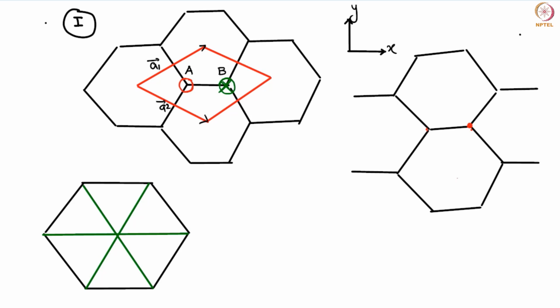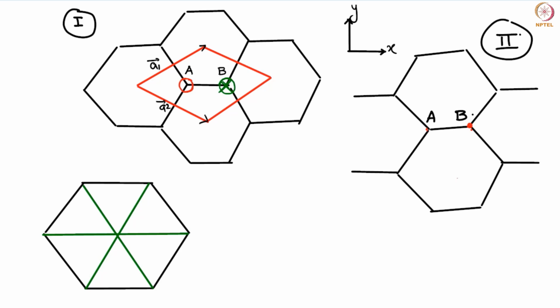Okay, now we are going to define another set of vectors which is very useful for calculating various properties related to graphene. For example, for calculating the Hamiltonian of graphene, or for calculating the electronic band gap of graphene and other electronic properties accordingly. So we are going to use this diagram number 2 for this purpose. This set of vectors basically connects the two sublattices of graphene. So what are the two sublattices? We know that we have A-type atoms and B-type atoms.